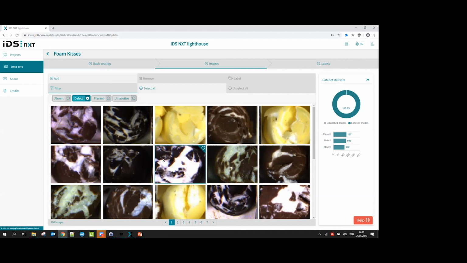And inside a folder are all foam kisses, in our case, which are defect, in another folder, which are absent. So we also support with Lighthouse this behavior, for people who have still images available. So now we have the images there.